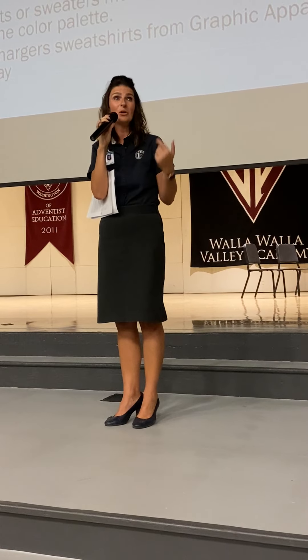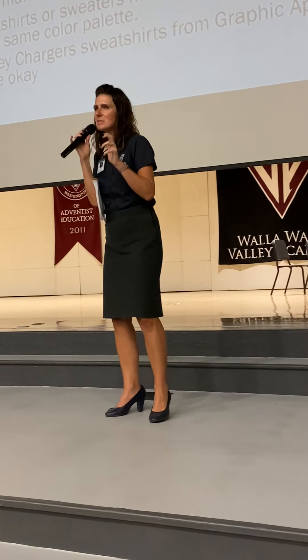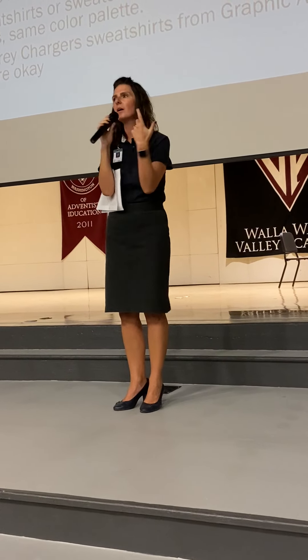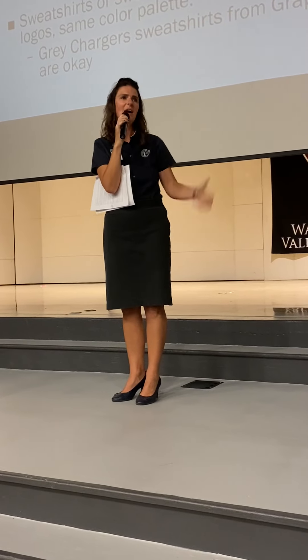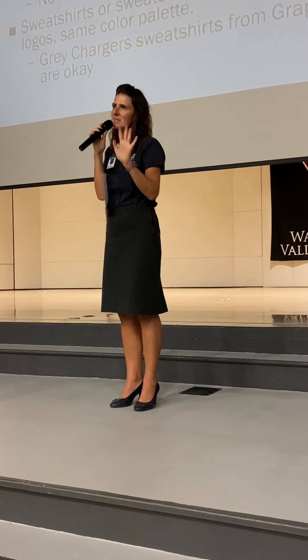When it's winter and it's cold and they're wearing coats, coats are a different story. We had a long conversation on staff about what's the difference between a sweatshirt and a coat. A coat — you could call it a parka, you could call it a jacket — any coat is fine for outside. But if you're talking about a sweatshirt, a lightweight sweatshirt with a little hood or a little zip, it needs to be one of those six solid colors.